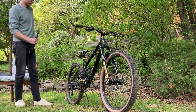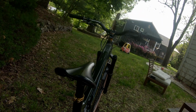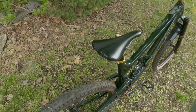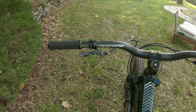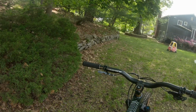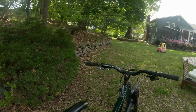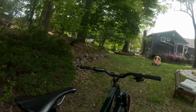Let's talk about the dropper situation. This is the 1UP 240 mil dropper, and it's connected to one of these ZTTO. It's basically a Wolf Tooth knockoff there, and it works great. Those things are like 15 bucks on AliExpress. I guess I feel a little bad that it's a Wolf Tooth knockoff, but I can't beat the price. And it's got a bearing in there instead of a bushing, so nice light action.